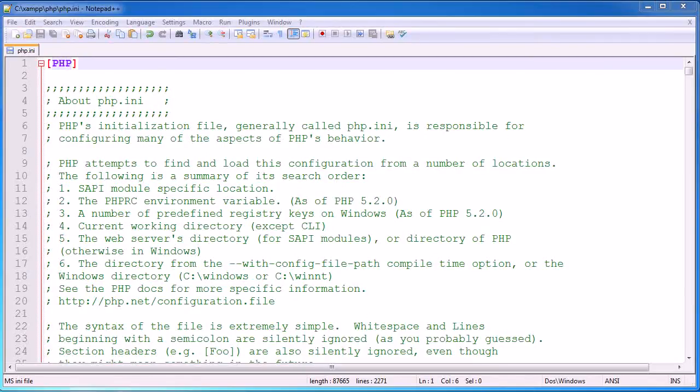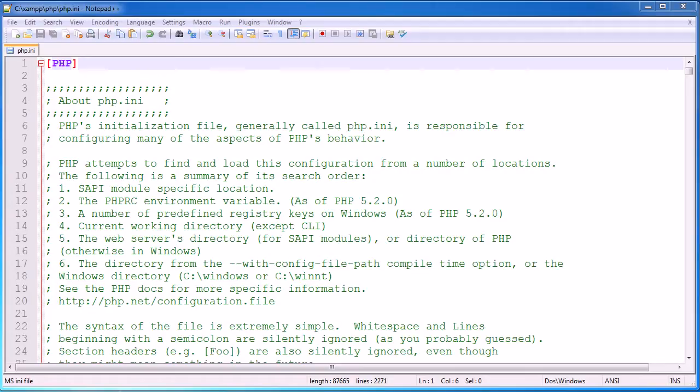Hi, this is Alex from PHP Academy and welcome to this video on error reporting and how you can turn it on. You might be receiving no errors at all on your page, and this might be because you have error reporting set in a very specific way that doesn't actually output any errors, which isn't very useful when you're trying to debug an application.